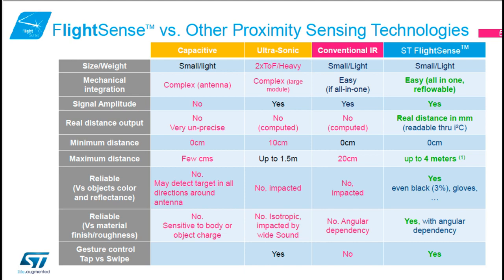It also is commonly affected by the color, the reflectivity of the thing it's sensing. So they often test with a 50% gray card and how much light reflects off of it. But if you have something that absorbs more light because it's darker, it often thinks that it's farther away because more light is absorbed, less light is reflected. So it's that thing is farther.